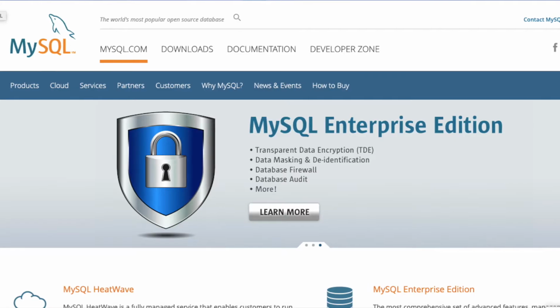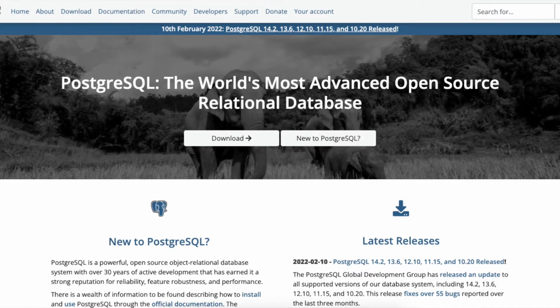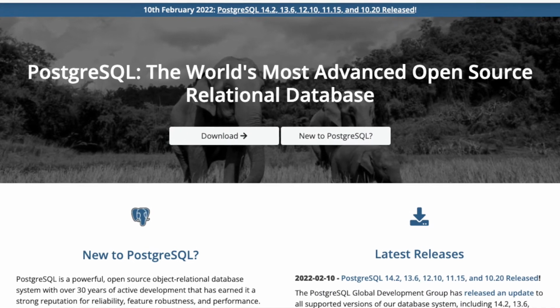There are many of them. There could be MongoDB, there's GraphQL, there's Cassandra. There are quite a number of them, but those normally work with specific types of data that may not necessarily be the first kind of data that many organizations tend to adopt. So thinking about data collection, start off with SQL. It's going to help you work with quite a number of relational database management systems, such as MySQL, SQL Server, Oracle, and PostgreSQL.